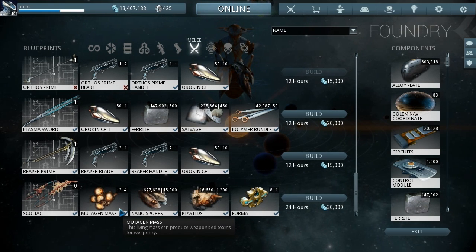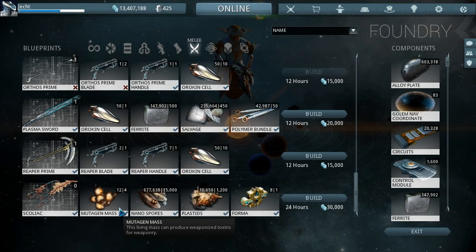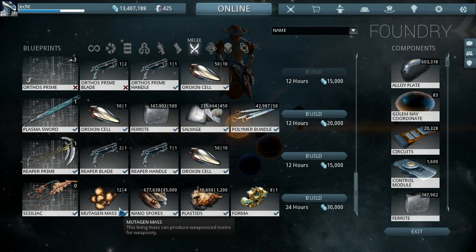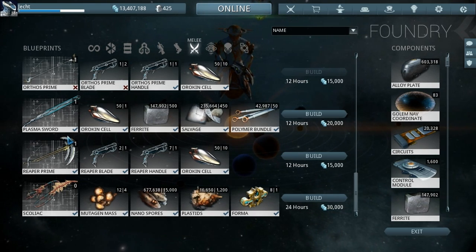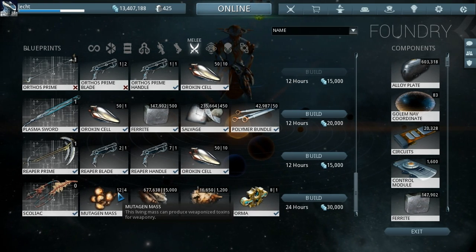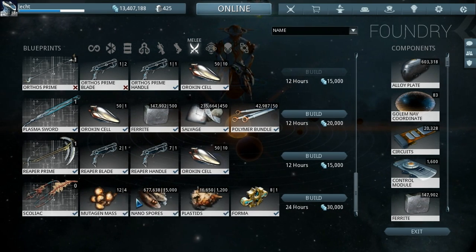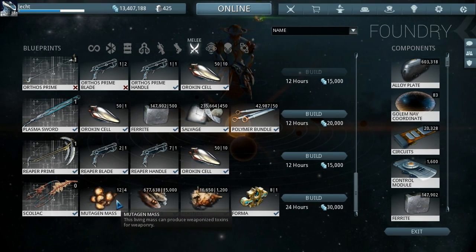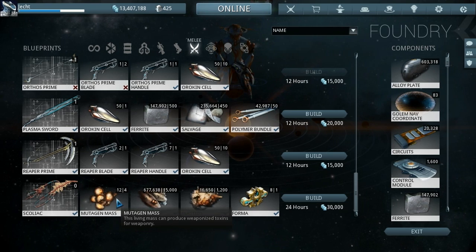And mutagen mass. So the mutagen mass, to build them, you're going to need, how is it? It uses 10 mutagen samples per one, because then you've actually got to build from a blueprint, which you buy from the dojo. So it's something silly like 40 of the samples you'll need to build the mutagen mass.